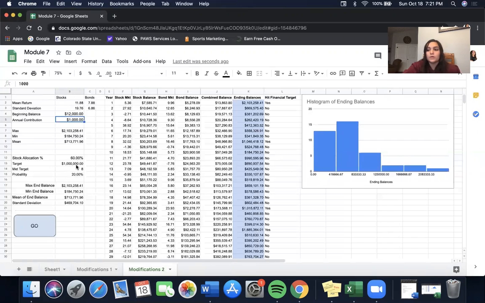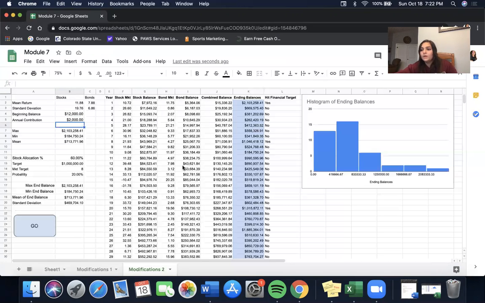After you decide what your beginning balance is going to be, you can decide on how much money you want to save that year for your annual contribution. So this value right here can also be manipulated. Right now it's set at $1,000, but you can pick and choose however much you want. So we can manipulate this value and say we want to turn this into 2,000. And then you're able to see how those values over here changed.